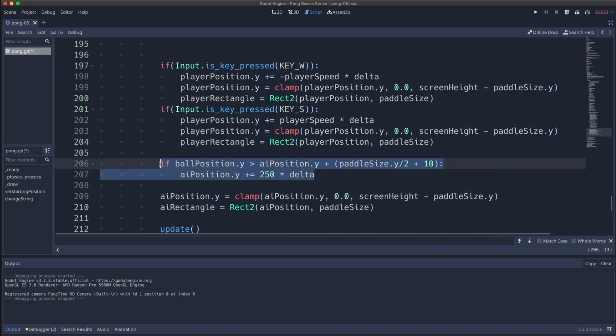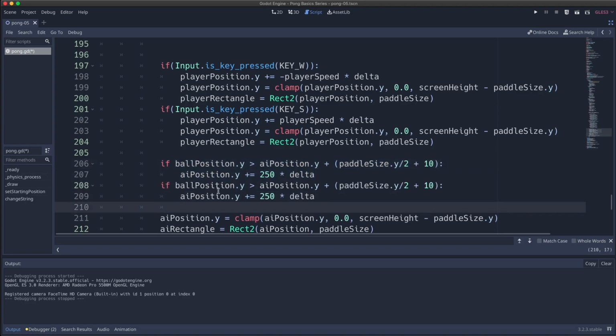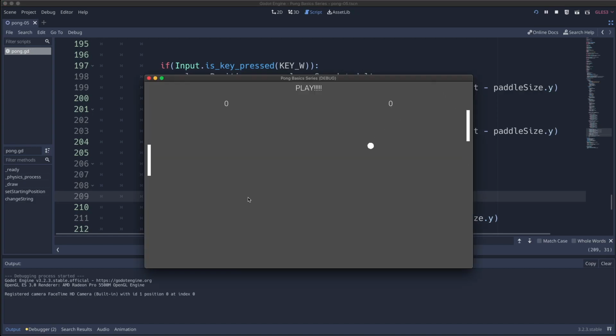Now, in this case, we can go ahead and copy and paste that as well, because we can just do the opposite direction. So if our ball is higher than the center of our ball position, making sure that we subtract 10 since we're moving up, then we can say that our AI will have a negative speed. Now, as you can see here, our enemy paddle is actually chasing the ball except when it reaches the buffer zone. Now, if we keep doing this, what we'll see is eventually we should be able to win. And as you can see here, we do have the ability to win.